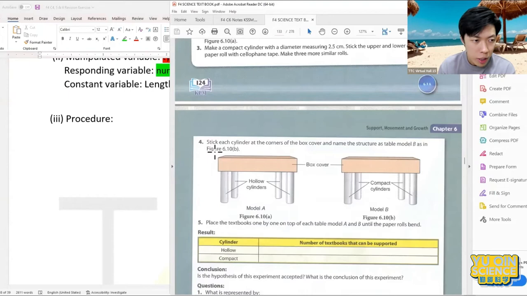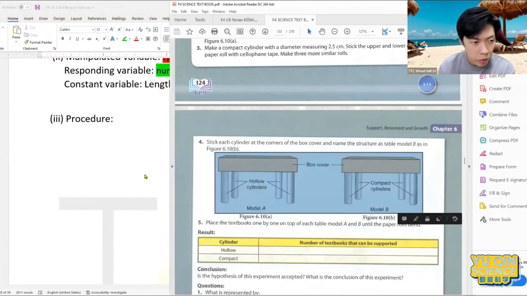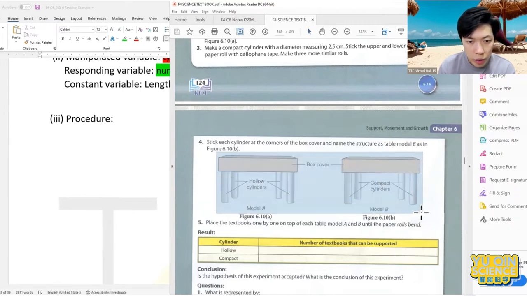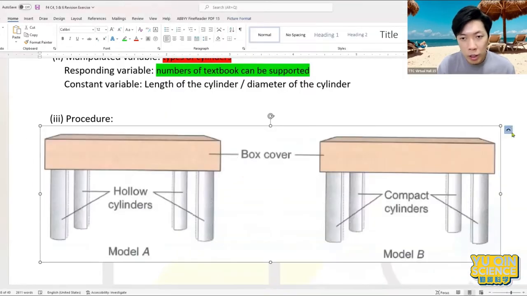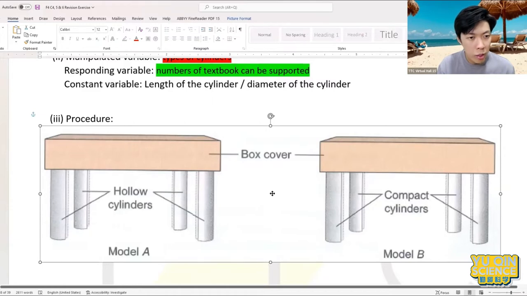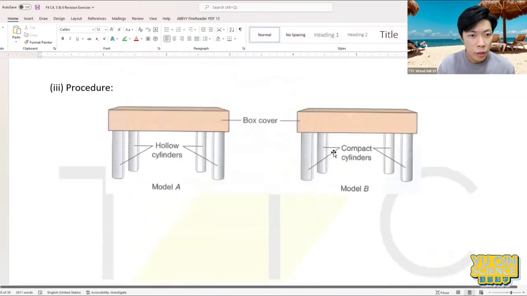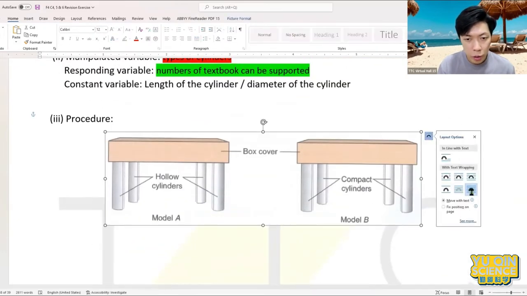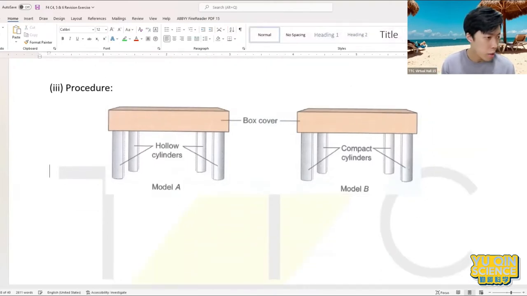But for the time being, I'm just going to copy from your textbook and you shall make space for writing. I don't know how big your drawing is. Just try to skip maybe 6 to 8 lines. Can you all skip 6 to 8 lines? Okay, I'm just going to leave it like that. So you want to skip some lines so that you can write the steps with me.